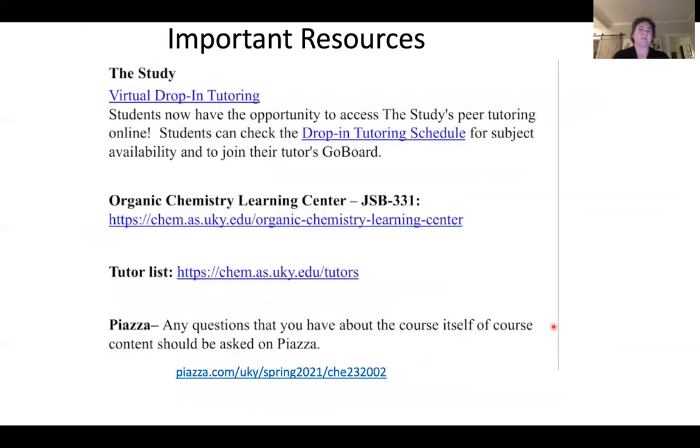Important resources for you include various tutoring opportunities, and one of them is through the study where they're doing visual drop-in tutoring. Another is the Organic Chemistry Learning Center in JSB 331. There's also a tutors list on the chemistry website.